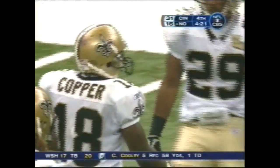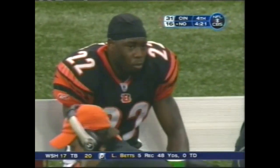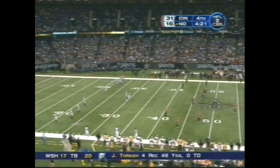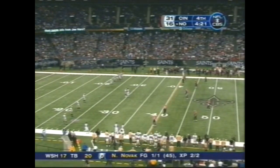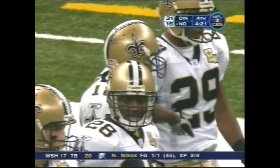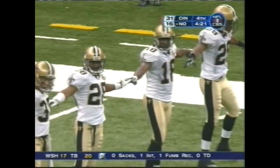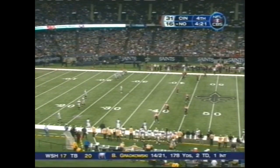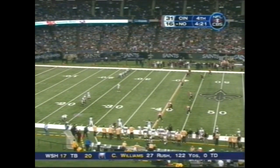And now they line up for the kickoff. The hands team is on the field for Cincinnati. And they'll have 10 men up between the 40 and 50 yard line on the Saints half of the field and just 1 man back to return. Actually, the hands team is normally wide receivers and defensive backs and running backs, people you're very confident can catch the ball. And a kicker will look for any grouping of little non-ball handlers he can find.